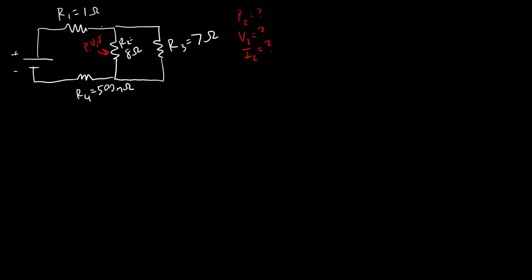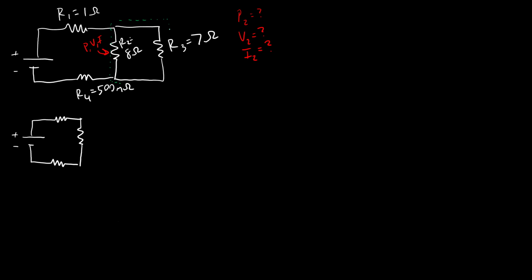So we are going to combine all of these resistors into a single equivalent resistor, solve for the voltage and current there, and then backtrack as we expand the circuit back out to the individual resistors. So I think it is easiest just to show that by working through the examples. So the first thing we're going to do, and with more complex circuits, there may be more than one way you can do this, I'm just going to work through one possible way of doing it here, is we are going to combine R2 and R3 because they are in parallel.